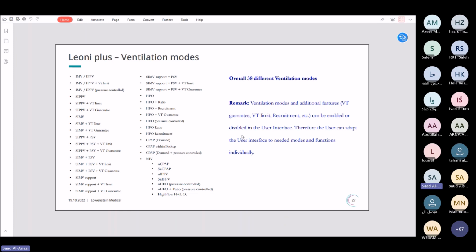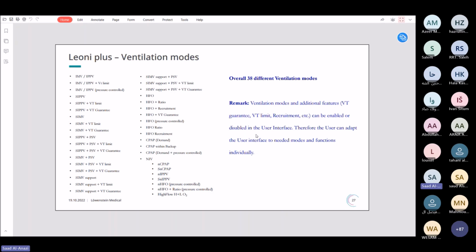So it's really a wide range of ventilator modes that can be used for the neonatal populations, with accuracy and with a great outcome. As you see here, ventilation mode and additional features, volume guarantee, volume limit, recruitment can be enabled or disabled in the user interface.